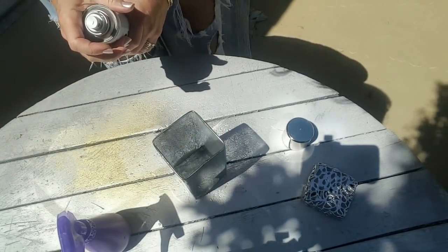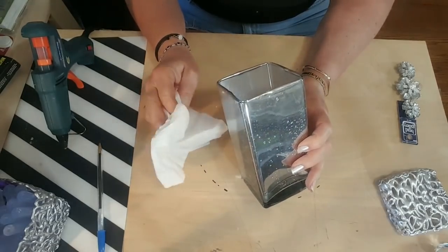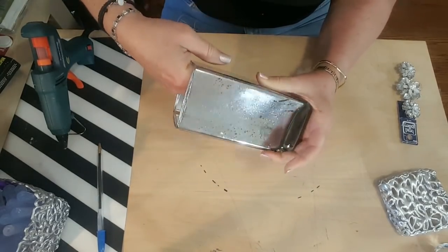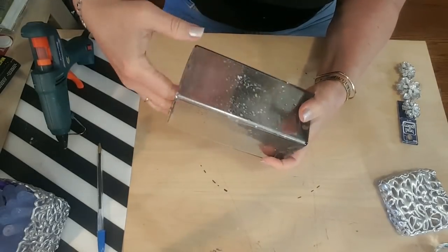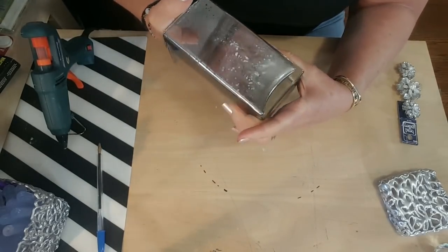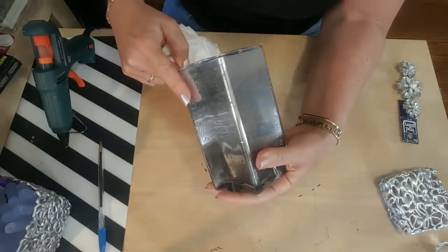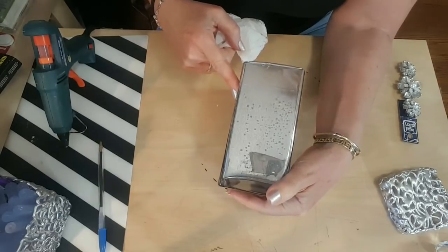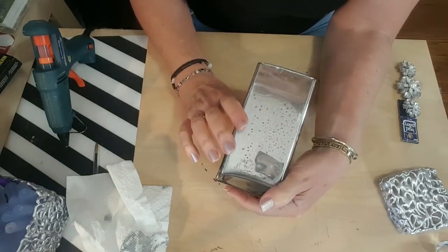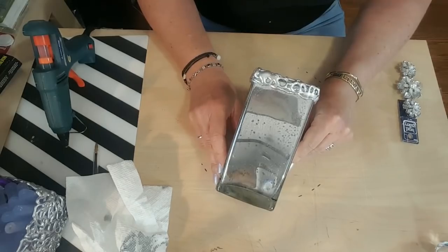Here are the results of my vinegar and water mixture — mercury glass! I guess most people are blotting it to make those little bubble marks. I'll go ahead and blot it to get the last of the water out. It looks to me like this method gives a little more of a consistent spotty effect on the glass; the other method is a little more free and blotchy and smudgy. Anyway, here is our lid and how it looks on top of the container.